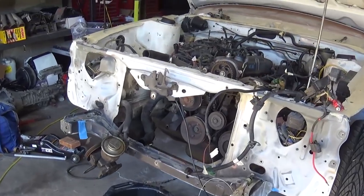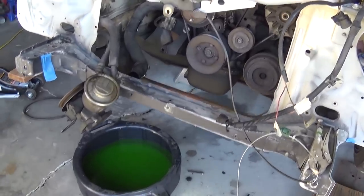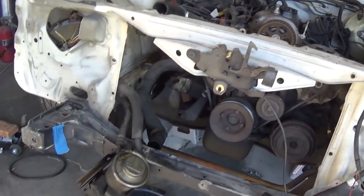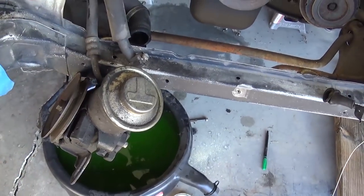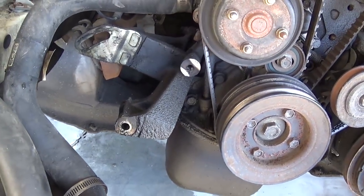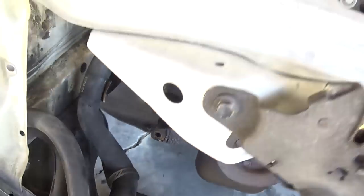All right, so it looks kind of like a mess, but it is definitely progress. So obviously the first thing you see is I've removed the radiator, drained the radiator. All that's gone and all the hoses are disconnected. The power steering pump has been removed and is off to the side. It is off of the engine. Man, this engine is super grimy. I didn't realize how leaky it was, but anyway, the power steering pump has been removed.